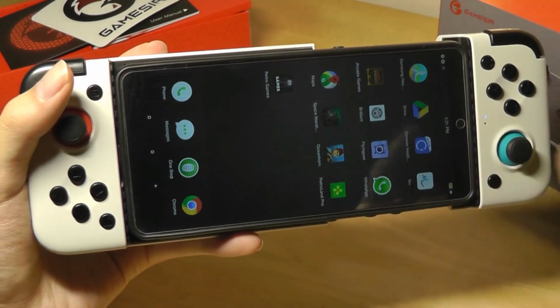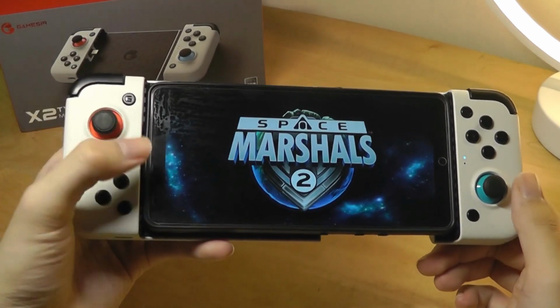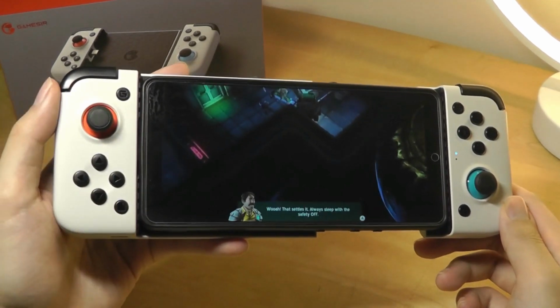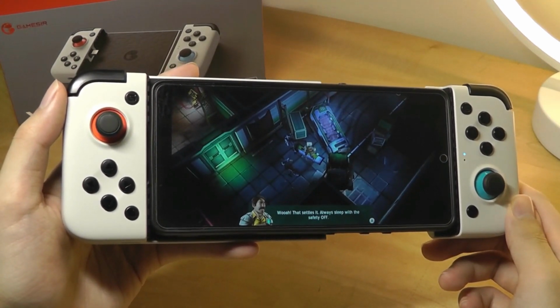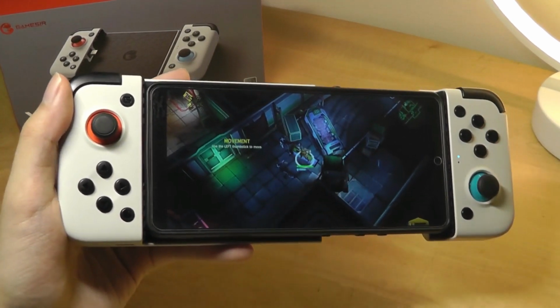So let's do a quick demo of some games. By the way, another great use case would be Google Stadia and other services on the cloud. All of those will support controllers right out of the box. And if you're looking for direct Android-based games installed on your phone, you can also easily find them just by doing a quick Google search, typing in games which are compatible with controllers, and then it'll usually give you a list that you can search through and download the ones that you want to try out.